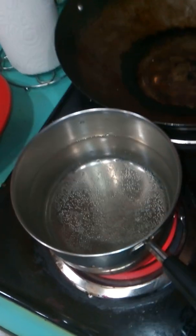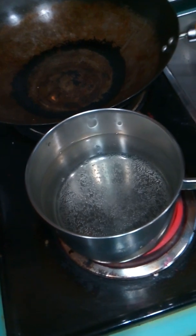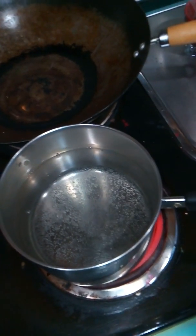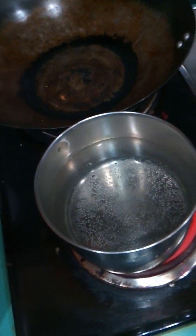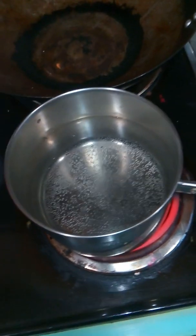I have some water on the stove to boil. And if there is wax or something greasy, I'm going to put some soap on my cucumbers and wash that off, rinse it very well in some soda water. Vinegar is also good. Soda water and lemon juice. I'm going to be using that to clean my cucumbers. I like to eat the peelings, eat them raw, get that good green chlorophyll.